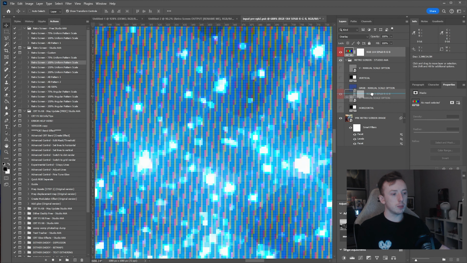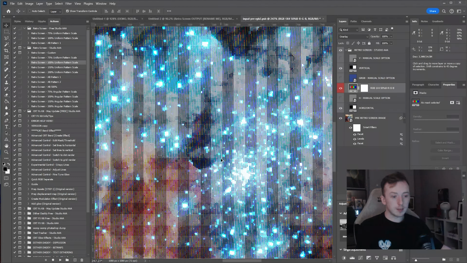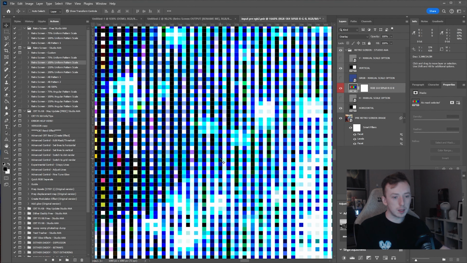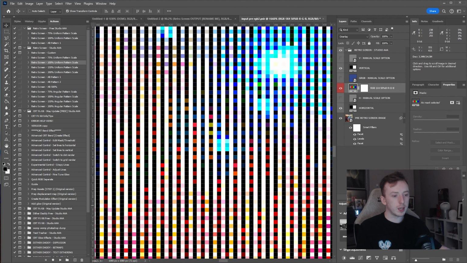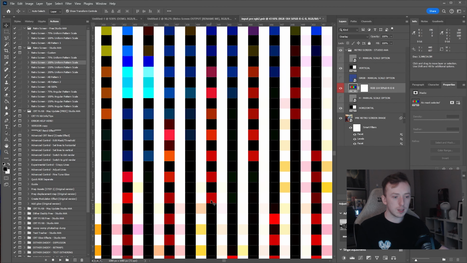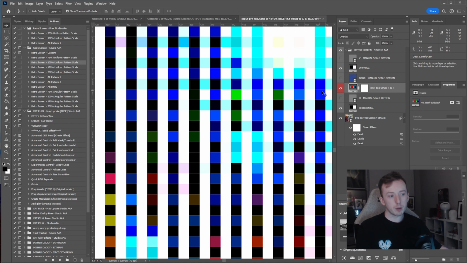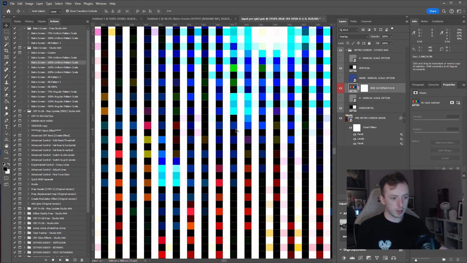So if I put that RGB layer now back in the folder and enable the others, obviously the change that I made there when I changed the angle to -5.12 and the scale to 89%, it washed out a lot of the colors. So now you've got a much more desaturated, still pixely and blocky, but much more gradual look, with less harsh changes in the color. You can see that these red pixels slowly change into blue, rather than before when they probably would have just gone right into blue. So I'll test that now actually.